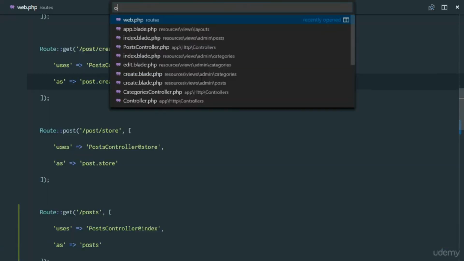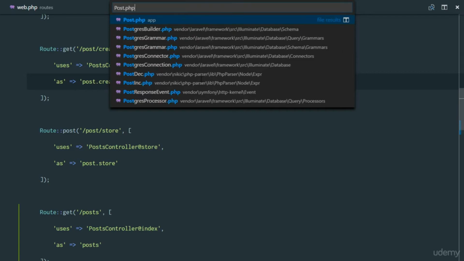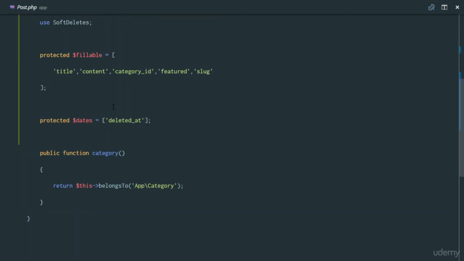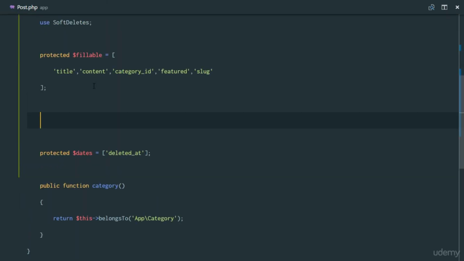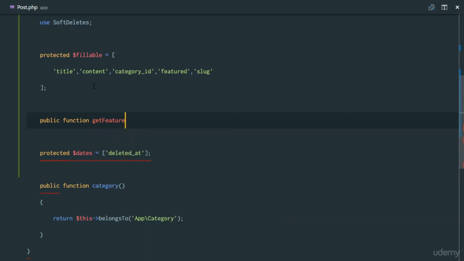So we set up our accessors actually in the post.php. So we are trying to access data in our post table. This is how our accessors are going to be set up, and they are just methods. So it's a public function, and this is the method that we use to set up our accessors. So we'll say get and the name of the database column that we are trying to mutate. So I'll say featured in this case because we are trying to mutate the featured field, and we're going to say attribute.